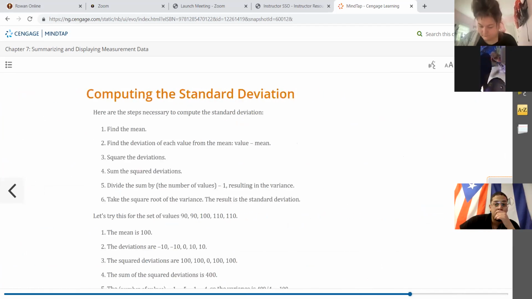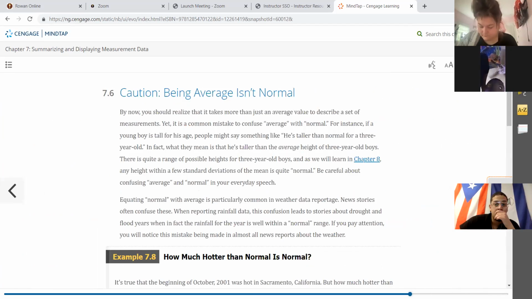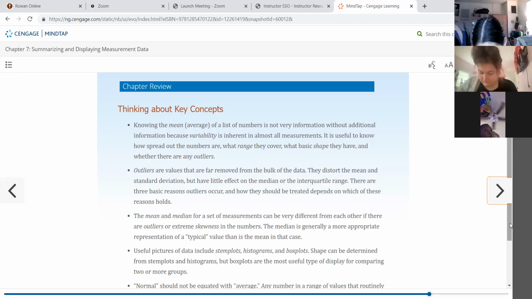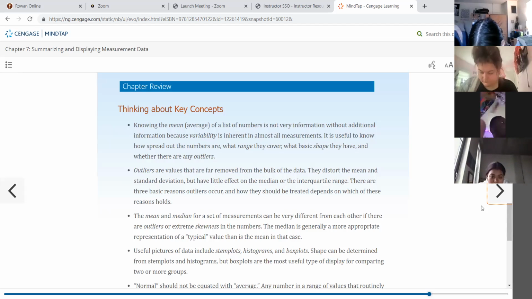Formulas, you don't need to know the formulas if you have your calculator. That's the point. You could use Microsoft Excel, and I'm not teaching that in this course. I do have an example of how to find these things with Excel that's posted in Canvas. So if you want to take a look, you could use Excel if you want to, but just know that it's not necessary and your calculator is good enough.